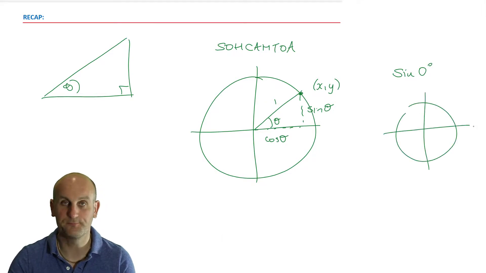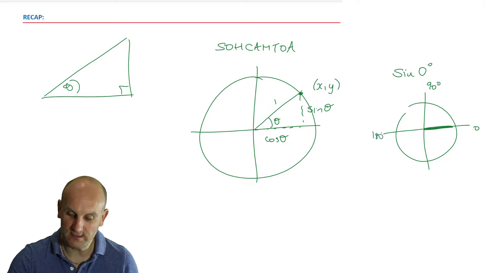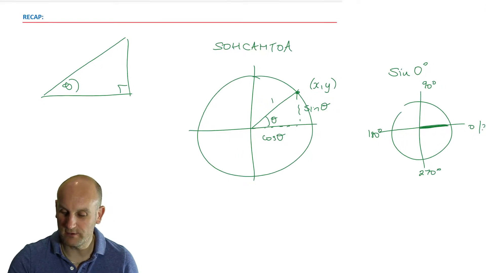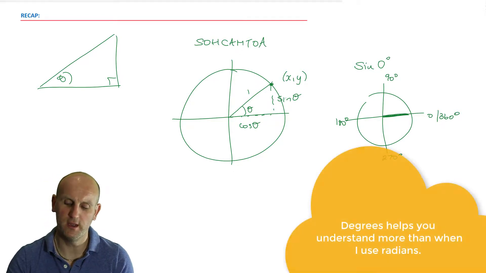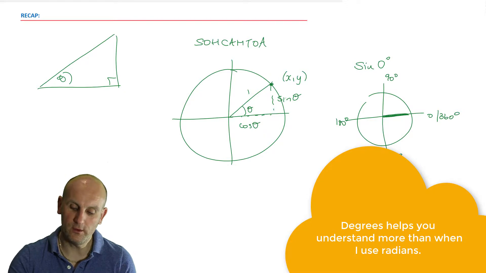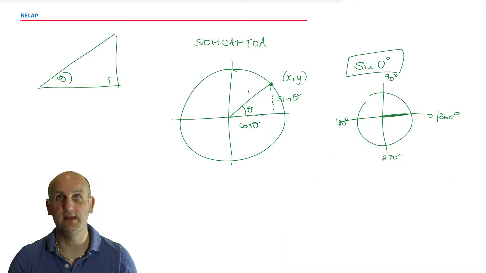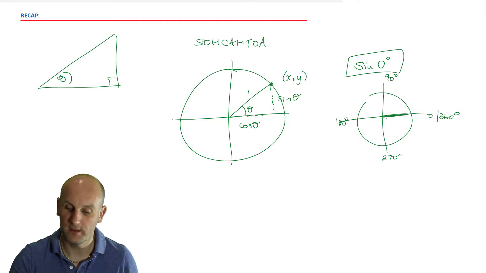I could mark a line in that unit circle that is zero degrees. Now again, we actually do things from the zero degrees, just from there, that's 90 degrees, that's 180 degrees, that's 270, and that is 360. And I promise you at some point, I'll start using radians. But I think at the moment, degrees sort of helps for the unit circle. So now we know that we're looking for the sine of an angle, and we know that the sine is given by the vertical height of that line. Well, bearing in mind, this is zero, that is one, and that is minus one. What is the vertical height that line gets to? Well, as it turns out, it is zero.